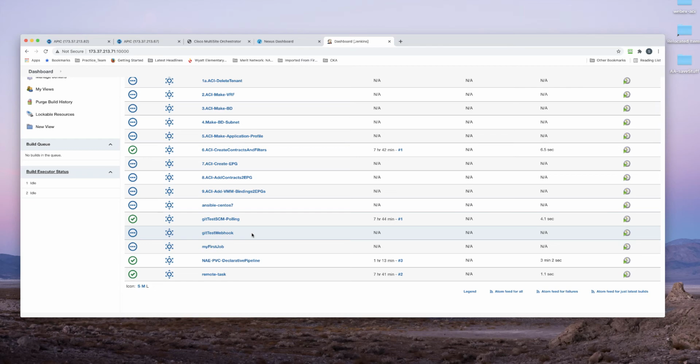However, your configuration may be bad. And we'll give you a demo right here on how that might be the case with overlapping IP subnets and BDs that I'll try to push. And you're going to see that if I did it that way, then it would be a problem because a bad configuration would go to the APIC. So that's where this script comes in, and this is basically a pipeline script.